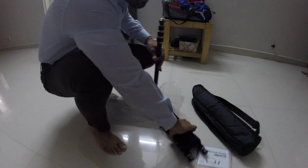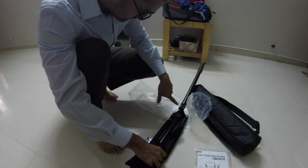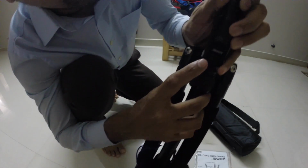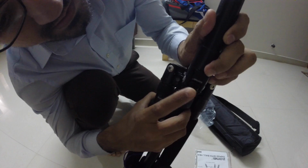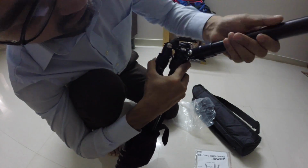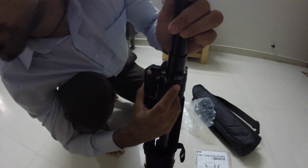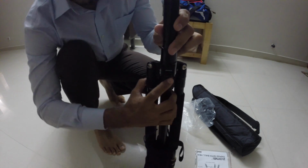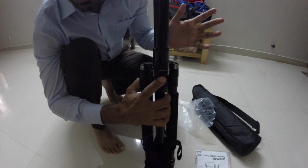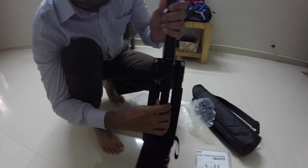Okay guys, so I'm going to open up this a little more and see how it works. I like the way it's clicking. If you look at this joint over here, it's got an option where you press this and then you can turn it this way, and when you do this it goes click click and then locks into position. Not sure if you guys are able to see this, but now with the tripod I can shoot a similar video using my DSLR. I don't need to depend on the GoPro, which doesn't give me a view of what I'm doing.